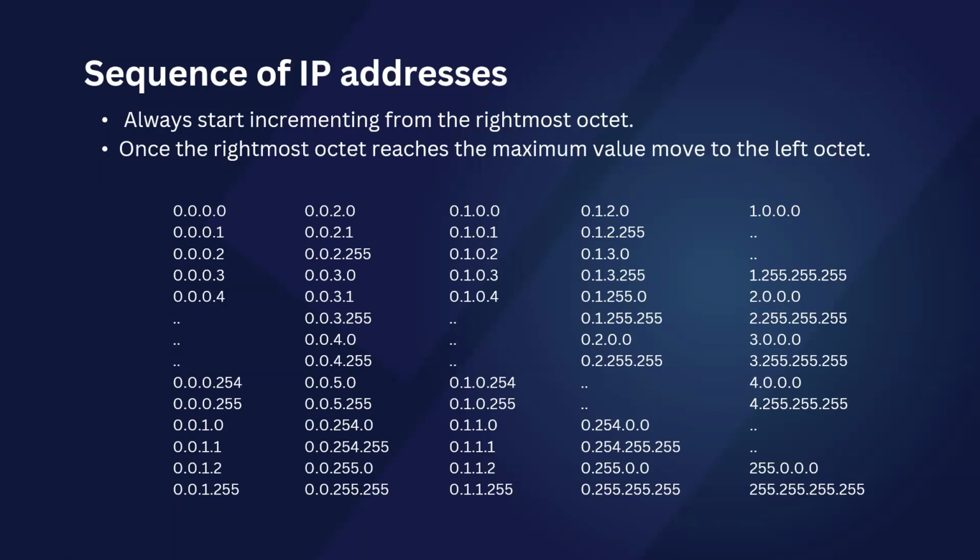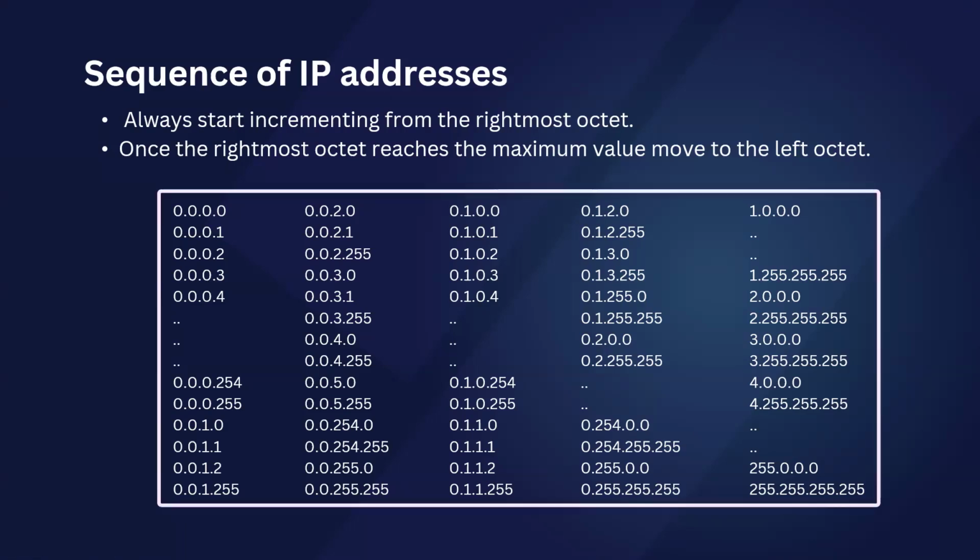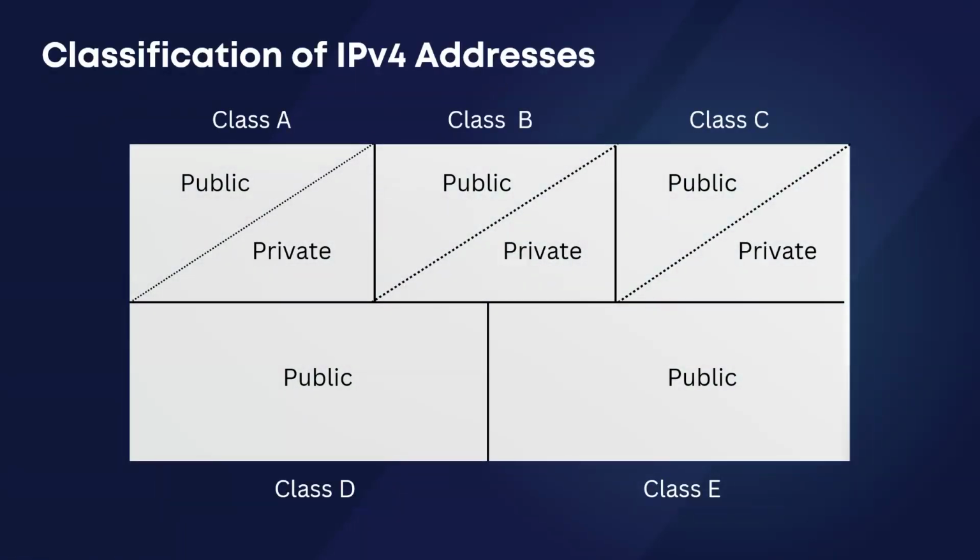Right. Now, as mentioned, guys, these are the entire 4.3 billion IP addresses range. But as mentioned earlier, in today's world, 4.3 billion IPs would have been nowhere sufficient. So these 4.3 billion IPs again are categorized. So there are different categories of IP addresses. There's something called classes, class A, B, C, D, and E. And there's something called public and private IPs.